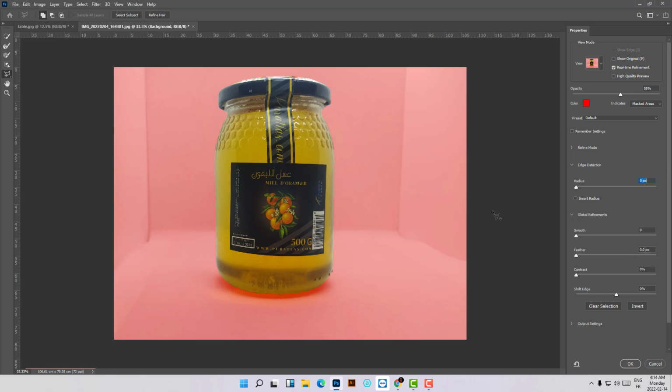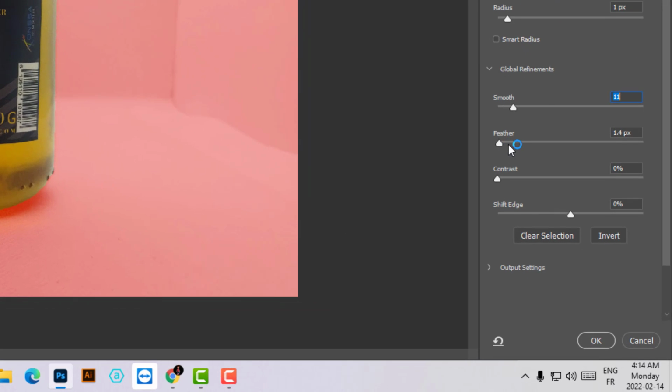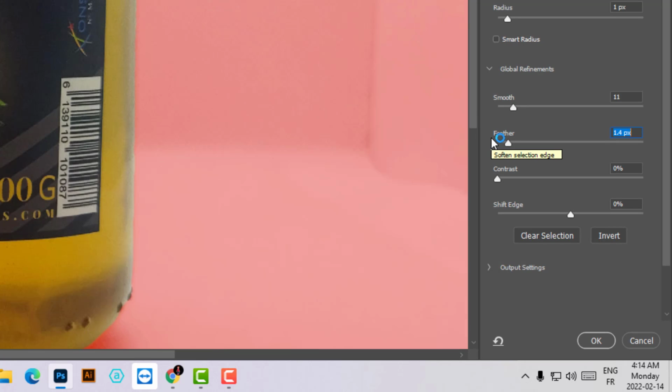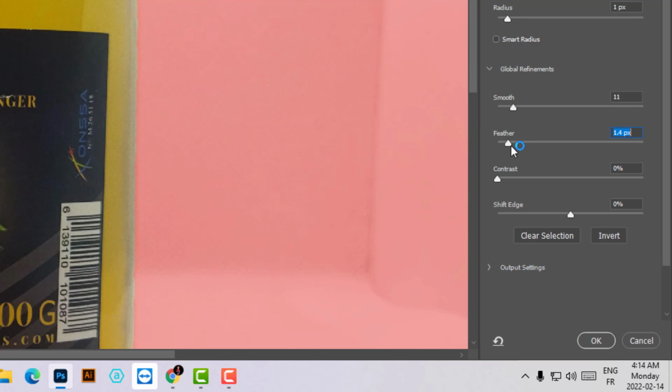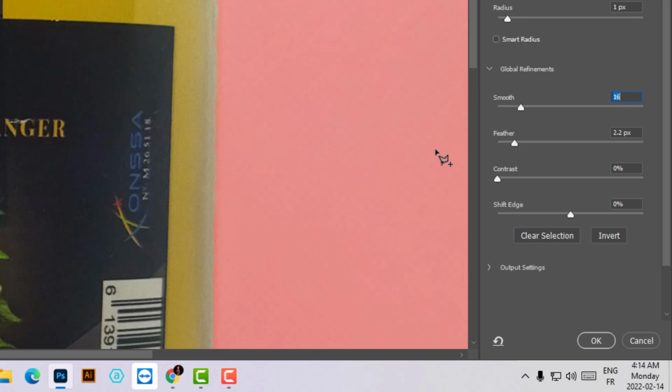Keep in mind, guys, if you want a professional selection, you need to take your time, and it will take time to make a professional selection. Play with those settings like the feather and the smoothness until you get very good edges around your product.